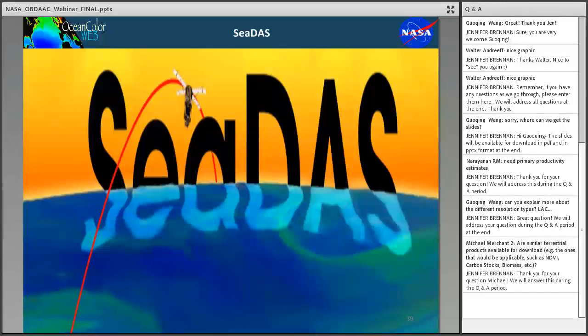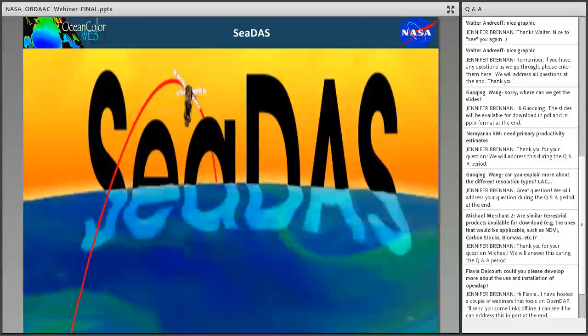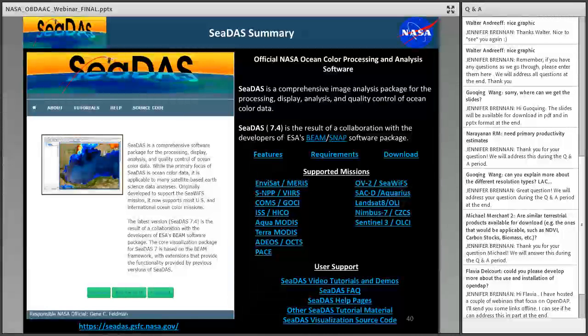So finally, we've made it to our SeaDAS image analysis program. I hope by the end of this section, you'll be very interested and confident in getting data started and used in SeaDAS. You'll be able to view and study your downloaded ocean color imagery data like you've never seen it before. So this page is a very helpful resource for all the links which are associated with SeaDAS.